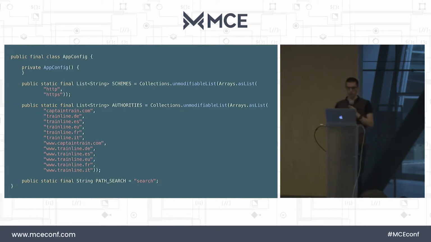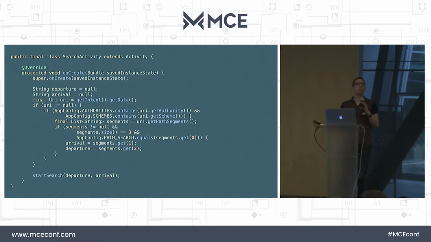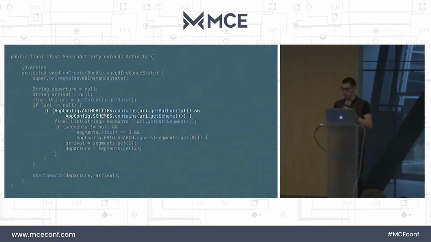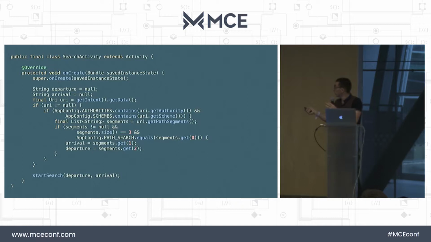So basically we're defining constants. And then let's go to the activity, because this is what Android will be doing. It will start an activity and give you the link that was clicked, and you have to parse that link to extract the important information in it. You will be called in onCreate, just like regular Android. And in onCreate, you can see here that you will get the URL that was clicked just by using the data in the intent.